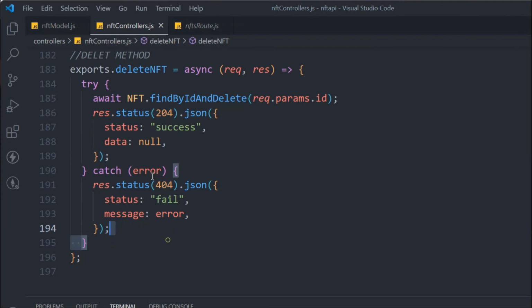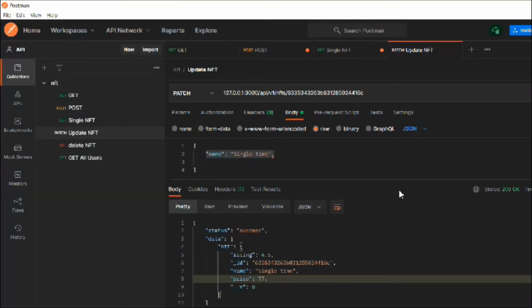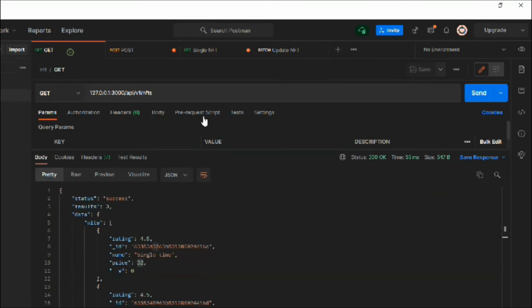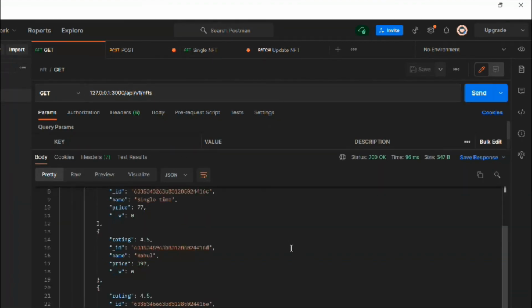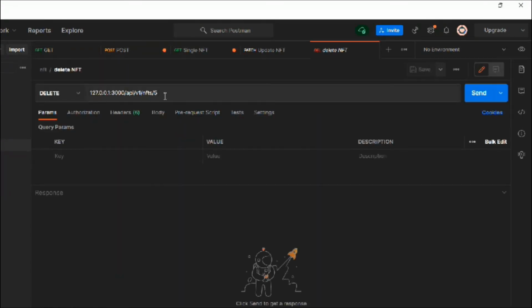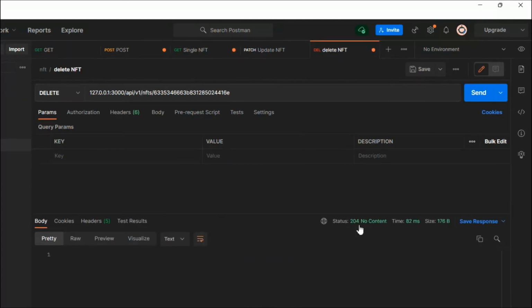It's working fine. Now if we come here and go to this delete, simply copy this, send a request. Here we get all the data. Now we can do it. Let's get this ID and try to delete one. So here we are on the delete. We have to replace this one, provide the ID and hit that delete request. If you hit the delete request, here you can see we got 204, no content, and the document is deleted.